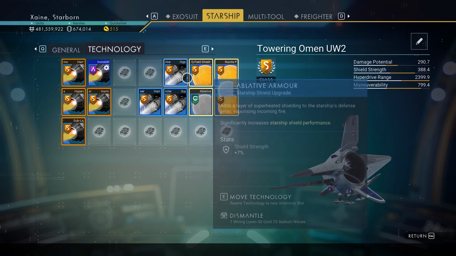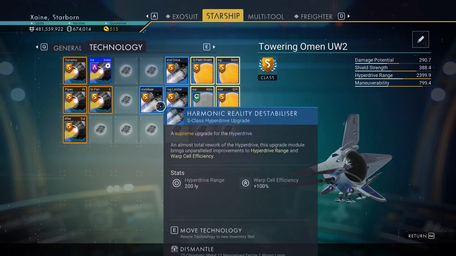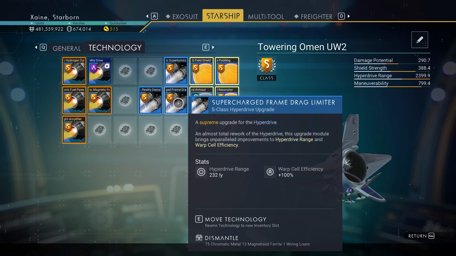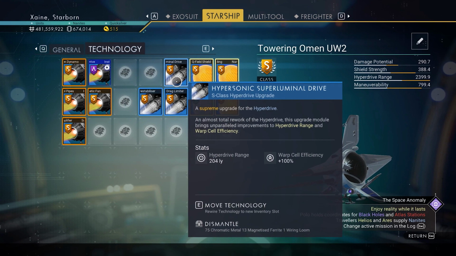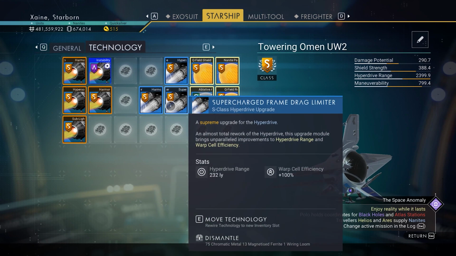Now, when it comes to this one, for the hyperdrive, we've got 3 more. We've actually got 4 more that can give adjacency bonuses that we can make into a big block to get the most out of our actual upgrades. So if we look at the hyperdrive range, we've got 232, 200, and 204. These 204 and 200 are pretty diabolical. The range is 200 to 250 for S-Class hyperdrives.